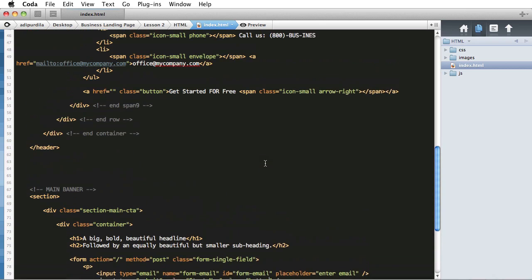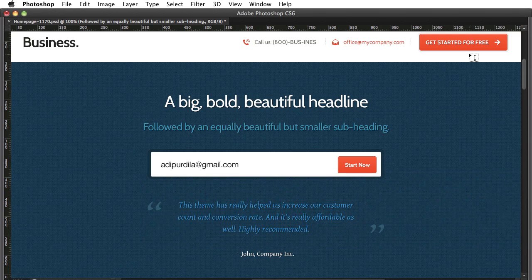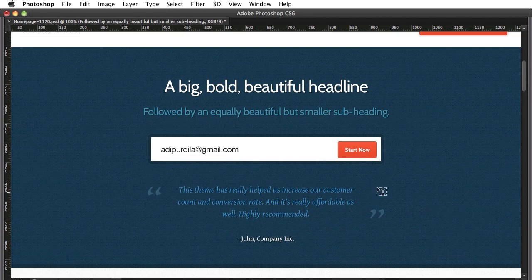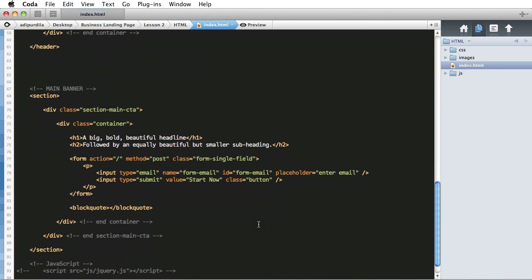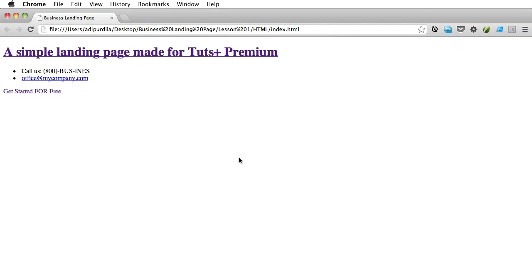Now button is the class that we applied to this, which is this button on the top. And as you can see, they have basically the same style, you know, minus the uppercase and the icon. And we can easily target that inside the form. Okay, so input type submit, value start now, class button. All right, now you might notice I used placeholder. This will, let me just show you in the browser. If I refresh, oops.